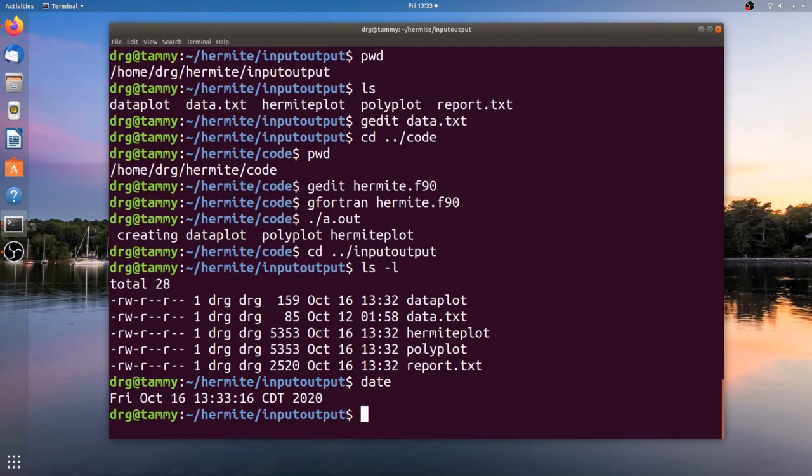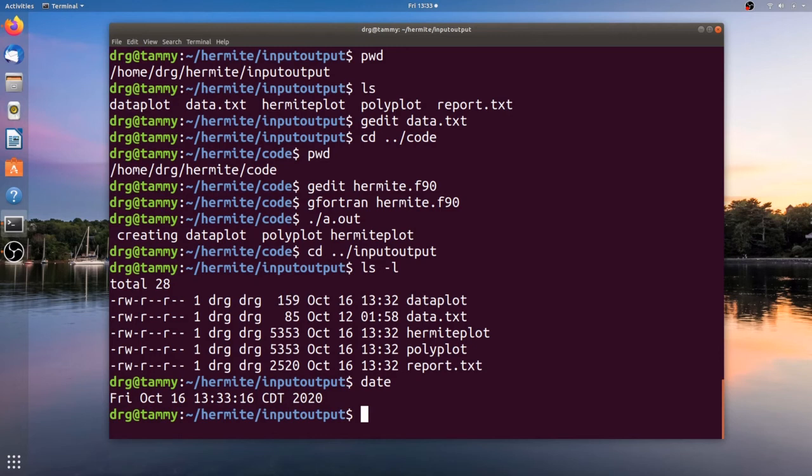So data plot, Hermite plot, report plot were created at about 1332, and I've just checked the time and date. It's now 1333. So these files were just created a moment ago.